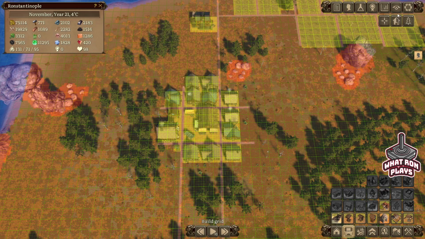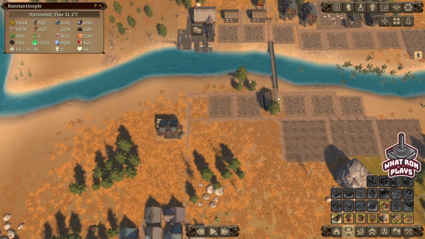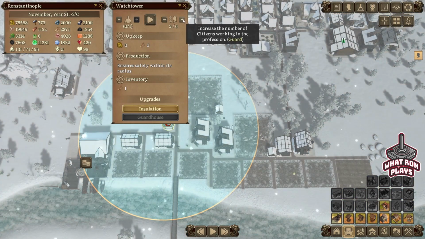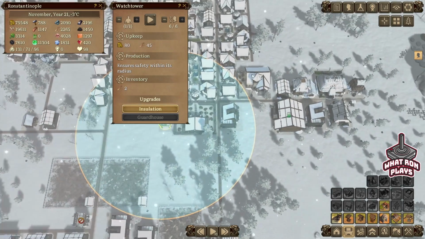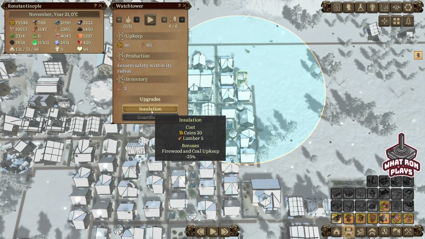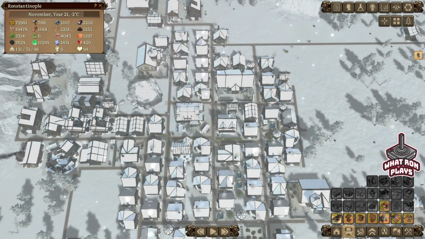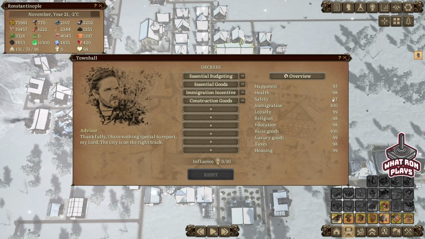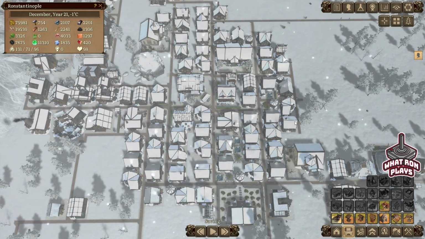So we need to crank those up. Let me take off the overlay. We need to go up here and make sure we insulate these things. So you, my friend, need to be insulated. But you guys... So we're going to be short some people, but I want them to feel safe. Good grief. All right, those are all insulated, so that helps, I think. So now hopefully their safety is addressed. 87. It was 85, so it's going back up. That's good. We got some churches.